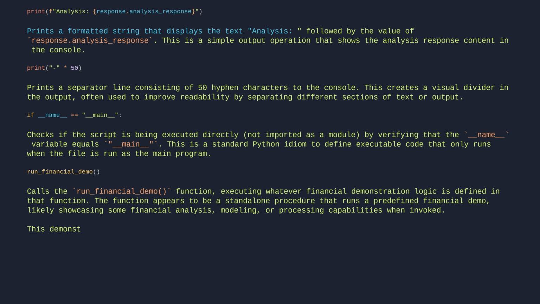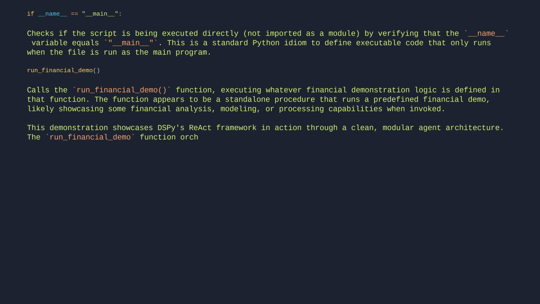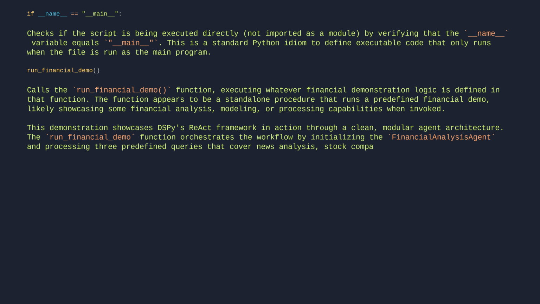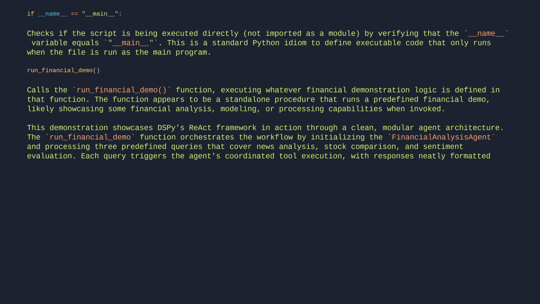This demonstration showcases DSPy's ReAct framework in action through a clean, modular agent architecture. The run_financial_demo function orchestrates the workflow by initializing the financial analysis agent and processing 3 predefined queries that cover news analysis, stock comparison, and sentiment evaluation. Each query triggers the agent's coordinated tool execution, with responses neatly formatted and separated for clarity. The design maintains a clear separation of concerns.